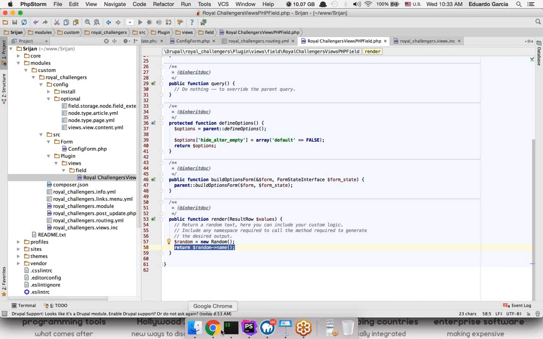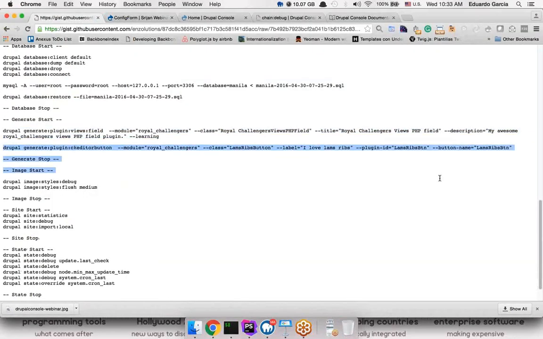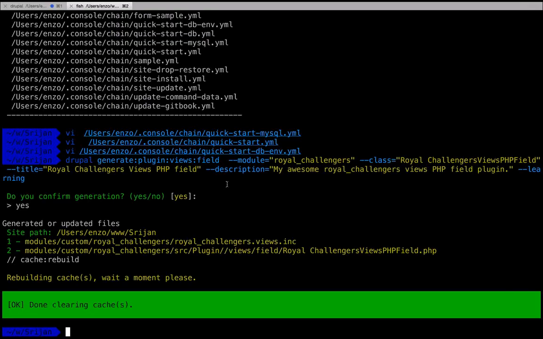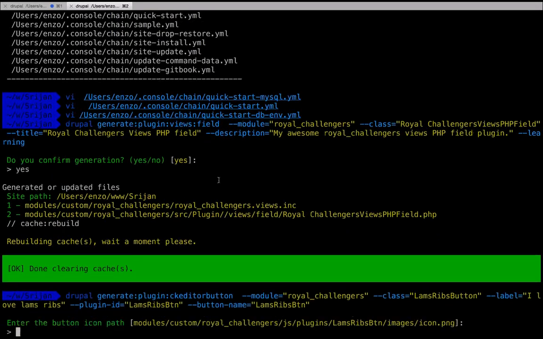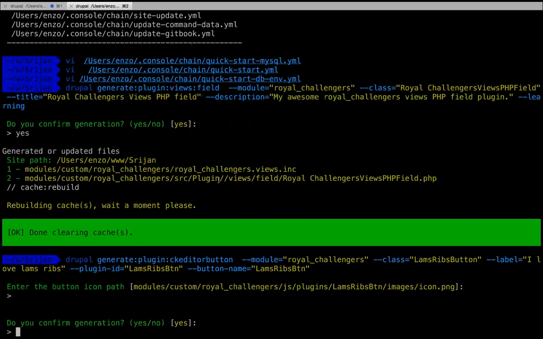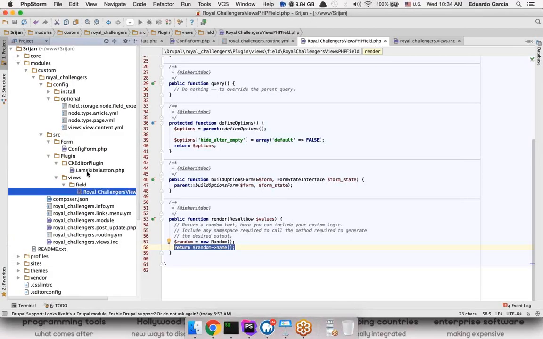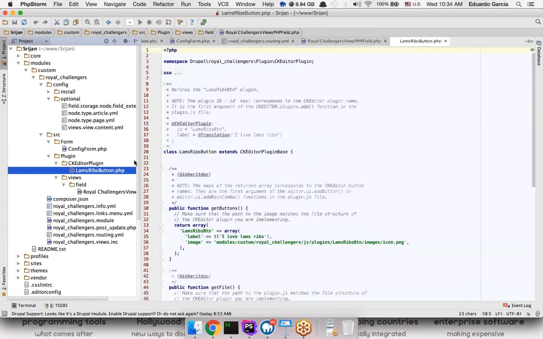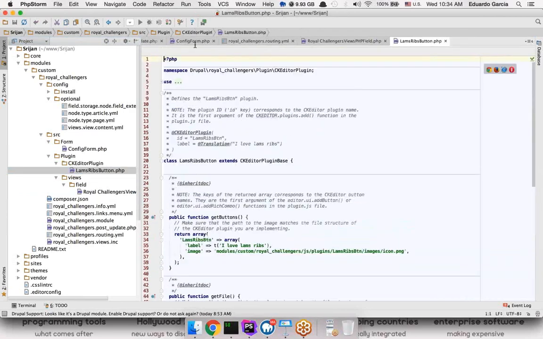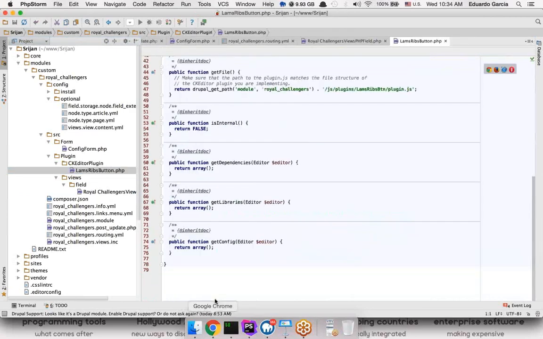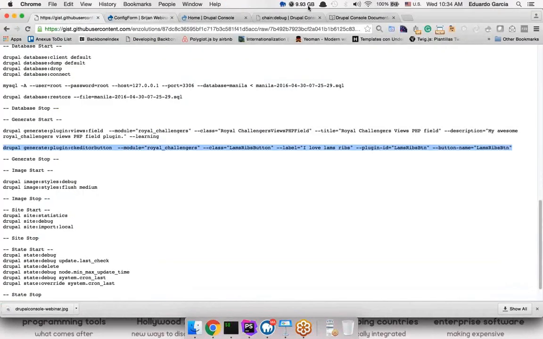Okay. The second one could be if you want to generate a specific CKEditor plugin, you just need to execute it here, provide an icon and say yes, and then you get a CKEditor button available for CKEditor. Let me check if it works.